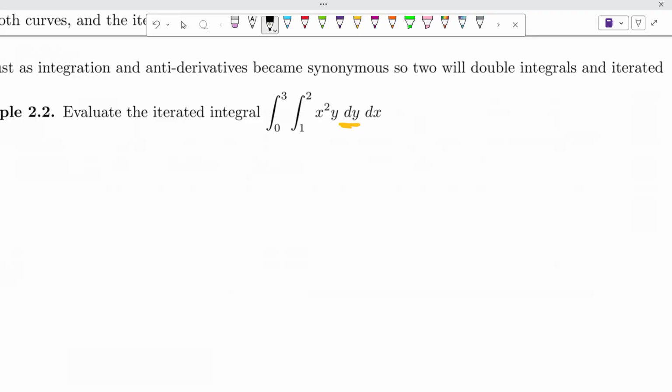So if we're gonna work through this thing, let's see what we got. I'm gonna leave the x integral alone for now, and I'm just gonna evaluate the y part. So this will be x squared times, just like partial derivatives. When I'm doing an integral with my variable as y, I'll be treating x as though it's a constant.